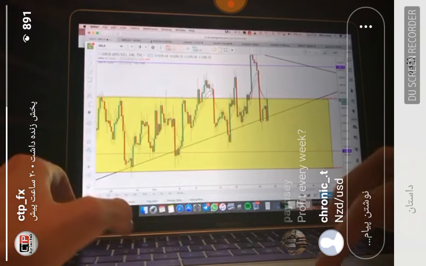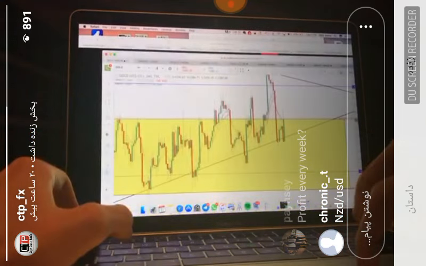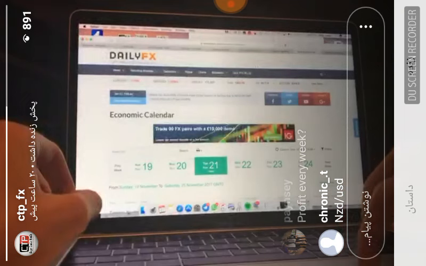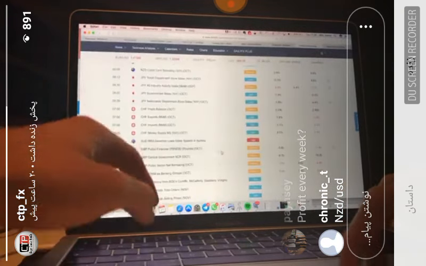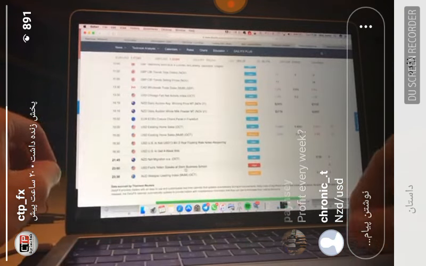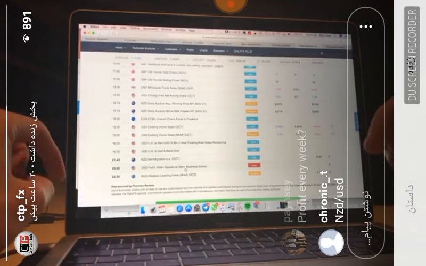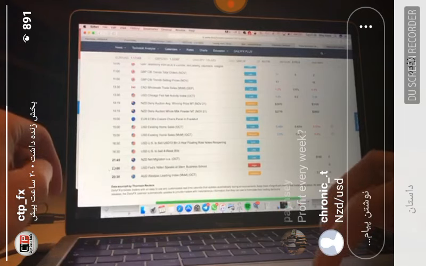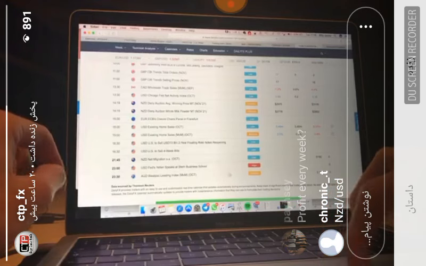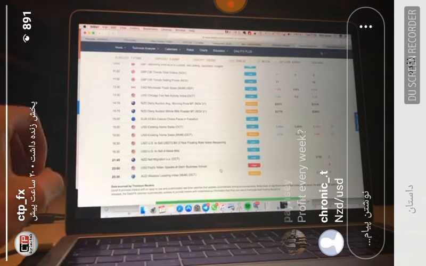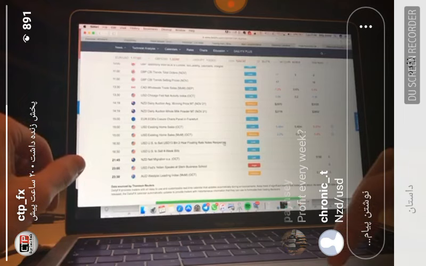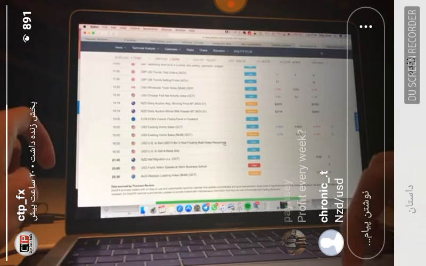Where am I going with the news? We do have high impact news. Yellen speaks at the Stern Business School at 11 PM UK time. So that might be a bit of a catalyst to get the markets moving, because it has been quite a slow week so far. There's not a lot of movement anywhere, to be honest, in the markets.